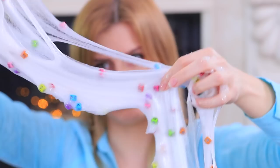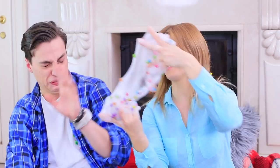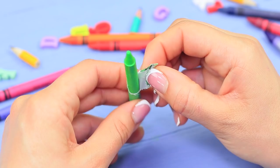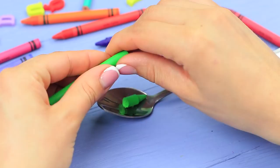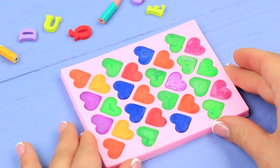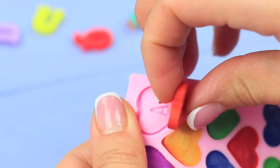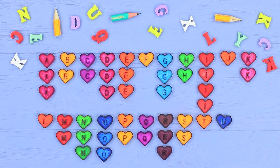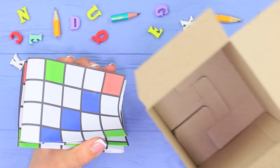Steve takes a game board out of the box — there have to be Scrabble playing pieces in here! But Blondie finds only slime. As usual, Grandpa left a prank for future generations! We can make the word "slime" out of it! At last, Steve takes actual Scrabble playing pieces out of the box. Take labels off crayons, break and melt them according to colors. Pour the liquid wax into a silicone alphabet playing pieces mold and fill the entire mold with different colors. Take the playing pieces out when the wax is hard, then define the letters with a marker and make a few copies of each piece. Print the game board, fold it a few times, and put it into a box. Add wrapping paper and put in the letters.